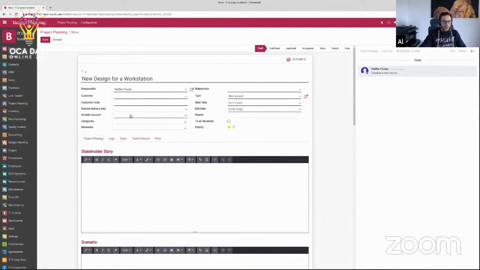We can use analytic accounts, which is also great functionality. And we're going to do this here right away for the product development again.